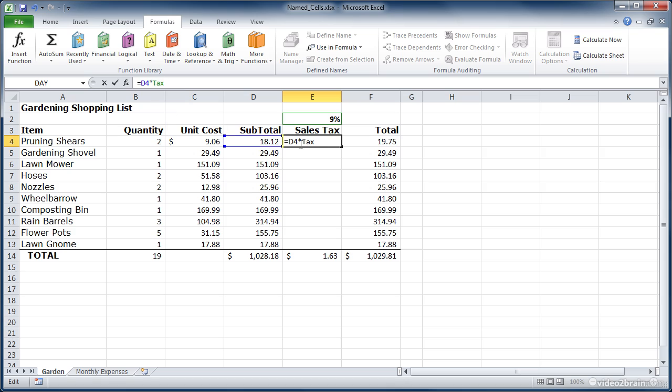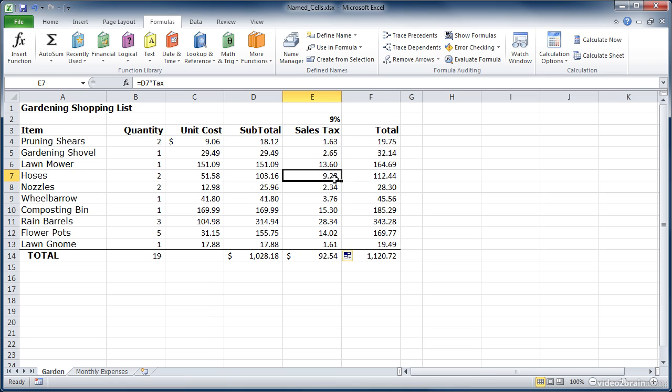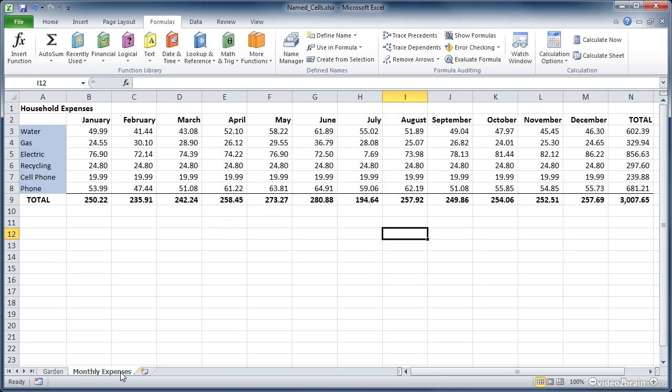So I can just double click on that, and now we have our new formula, and it references the tax cell. And it's an absolute reference, so if I want to copy it down, it works for all of my formulas, and I can go in and look at these formulas. You can see each one of them uses the tax name in the formula. And that's really handy, particularly handy for things like tax rates or any kind of rate that you apply regularly to a worksheet. Let's look at another example.